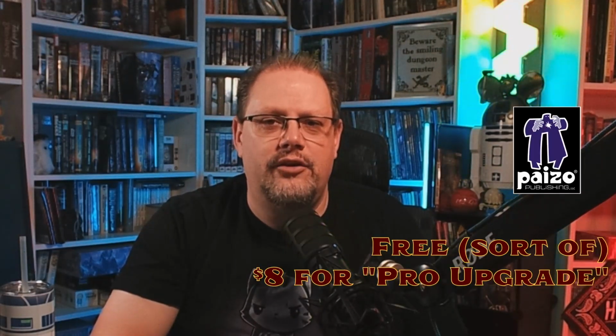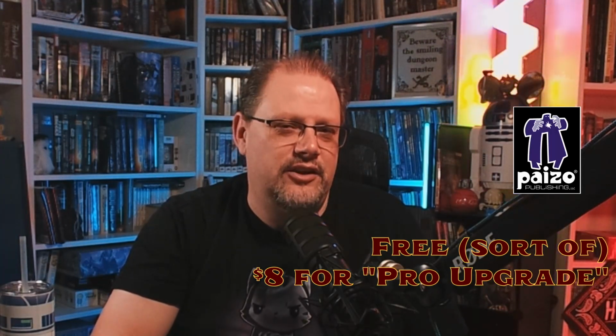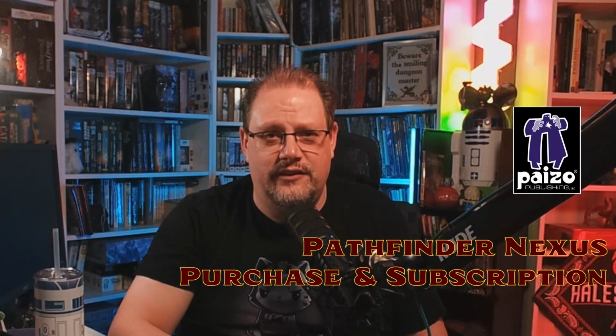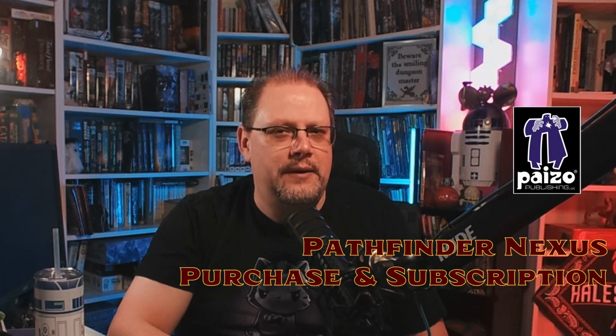Pathbuilder uses Paizo's OGL to import their information for free. There is an $8 USD paid version that is a pretty marginal cost for what you get. The folks that made D&D Beyond have a Pathfinder version called Nexus that opened its character beta as well. This is, again, a fully paid system, just like D&D Beyond, so there's a cost to use it.